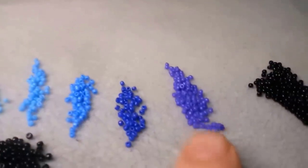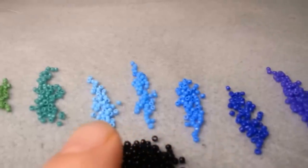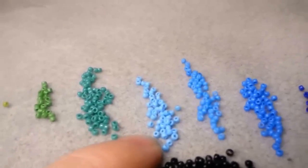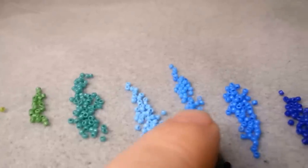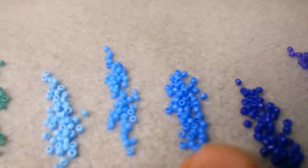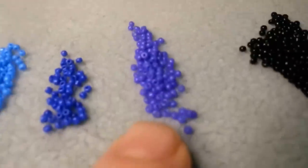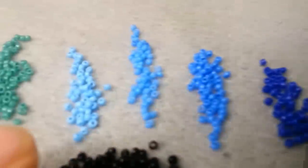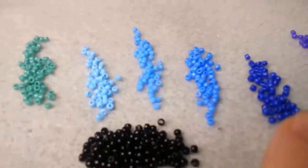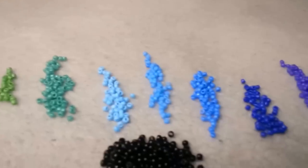I've laid out all my blues and this purple here, and I have to decide. The problem is, while these are all nice, I've got a color matching issue. Because this is what I just ended with — if I jump to this, it's a lot lighter, closer to white, than this guy is. That one's a lot better. There's an obvious difference when you look closely, but from a distance there's not much to choose from between these two blue colors. The other problem is this blue, which I definitely want to use because it's a great transition to this purple, is very dark. There isn't any wrong answer, but I don't think I want to jump from this to this and then back down — it will produce banding that might be distracting from the flow.